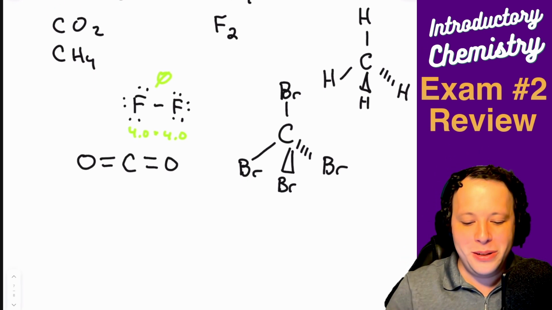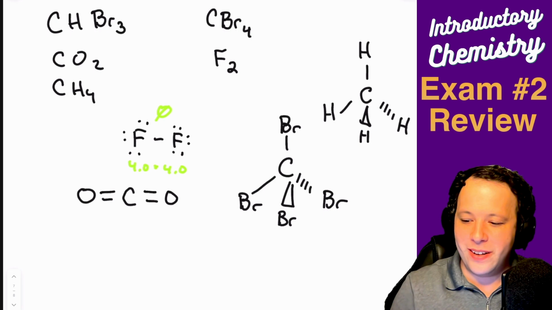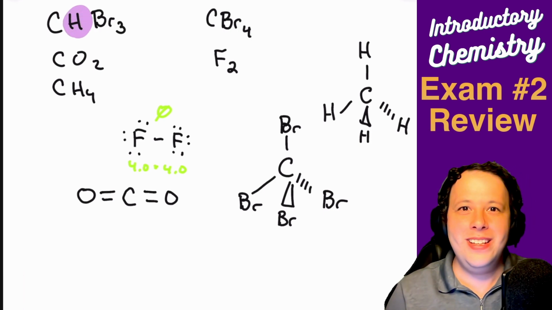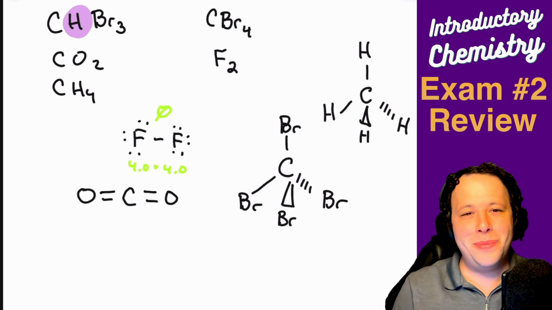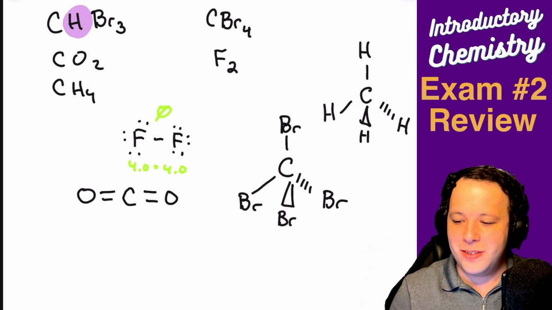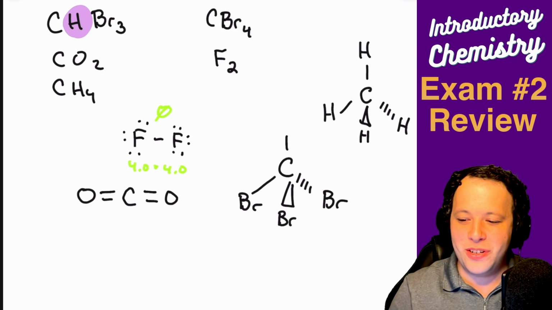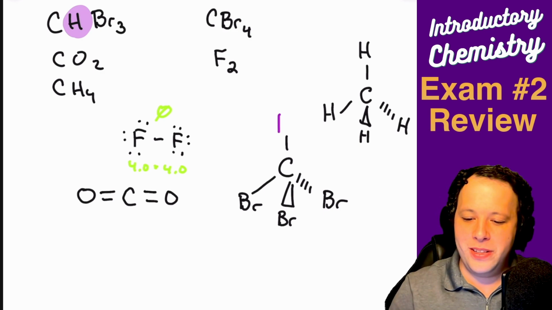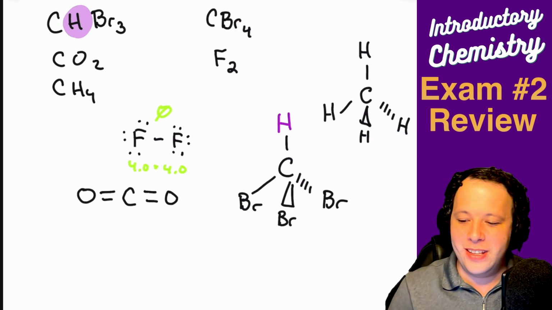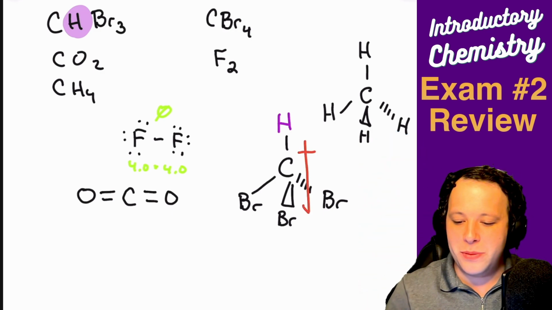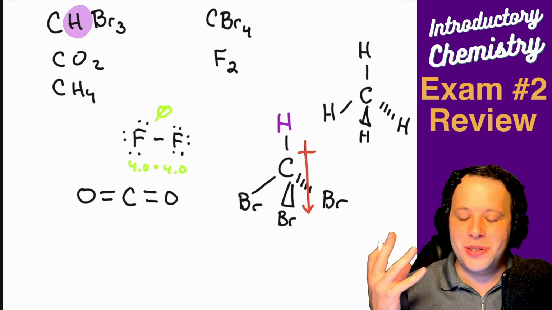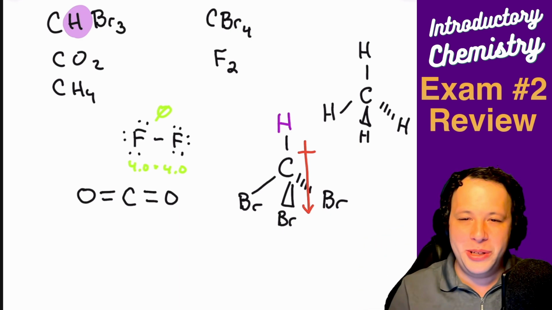So the only one that has something different about it, which even if you're not quick you see, is that there's this one little atom. It takes the power of one atom to make the whole thing different. So CHBr3 in this case, if I change this one structure over here and put a little H, now it's all pulling in the direction downwards, towards the bromines. So that changes polarity.